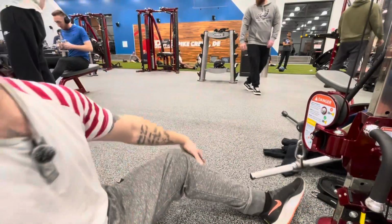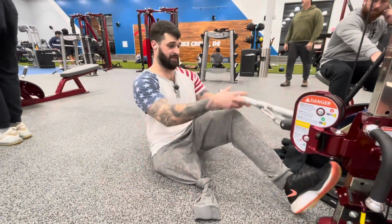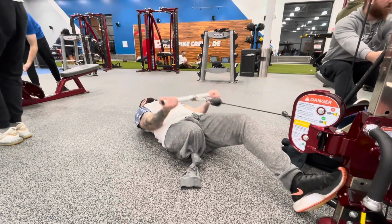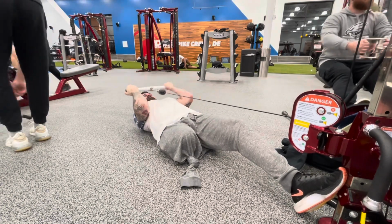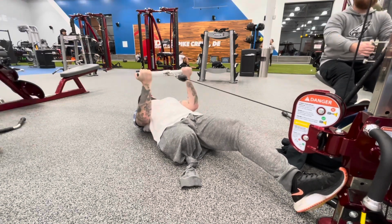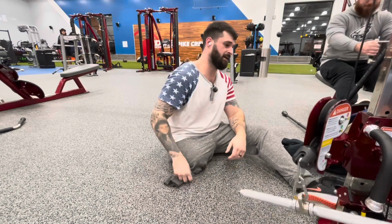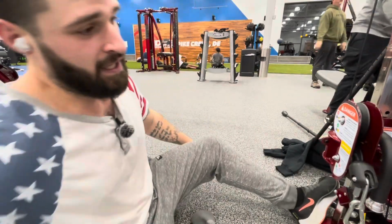Okay, pause it. All right, 120 should feel pretty damn heavy. But we'll see. Hopefully no one steps on my face. That'd be a plus. Oh, son of a biscuit. All right, 120 felt heavy as shit, just like I thought. So we're gonna leave it at that, and we'll get one more set, maybe two.